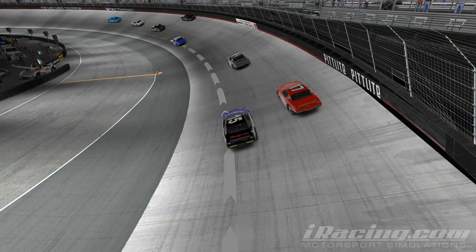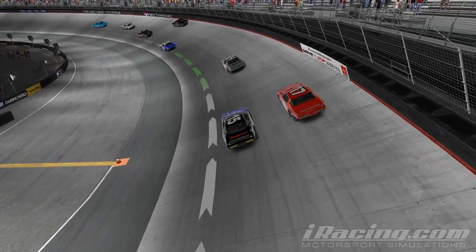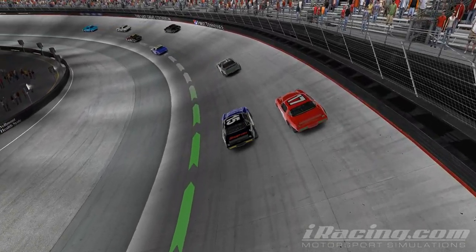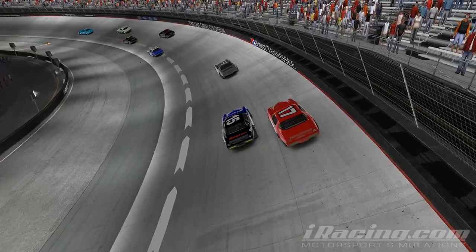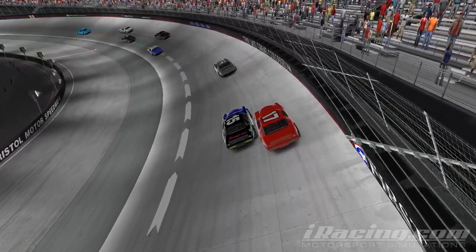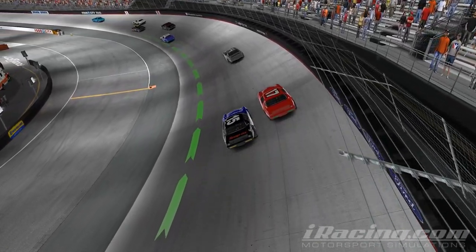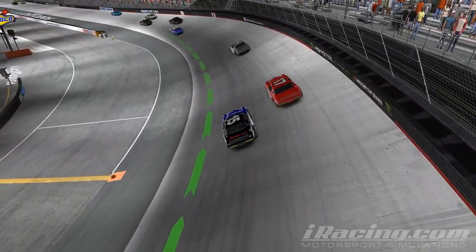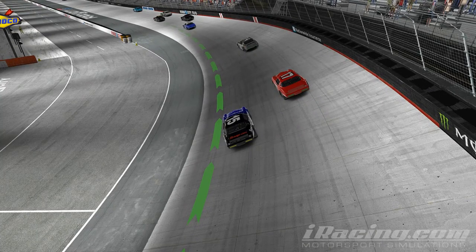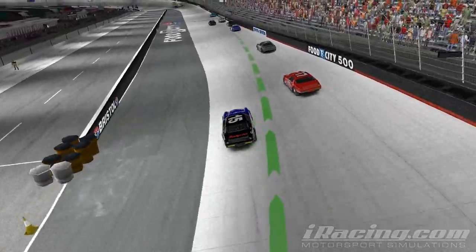Now you can see here that the 15 is not low enough. He has washed up here a little bit. The 17 does look like he's in good position. And the 15 can't hold his low line, and he's pushing up. So contact happens with both cars above the preferred line, so responsibility points go to the 15. Let's see what the 15 thinks. Sorry, 17, I just split up the track.